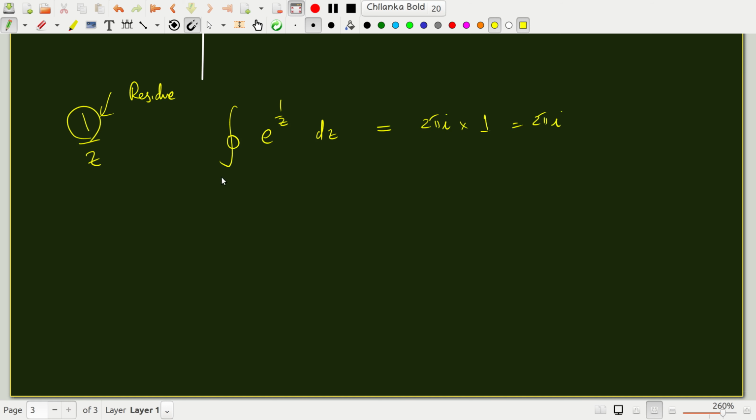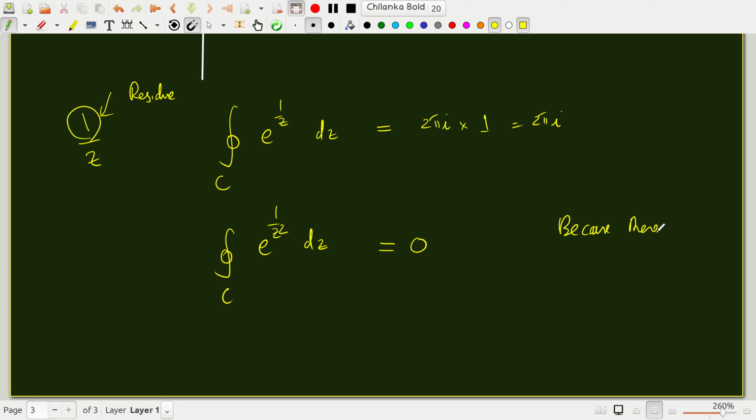So you can do integrals quite powerfully, you don't have to do anything. Suppose you have a contour that encloses the origin, then you can immediately find out what the integral is. Suppose I say the same contour about the origin, but e to the 1 over z squared. But e to the 1 over z squared does not have a term of the type 1 over z. So the residue is 0.